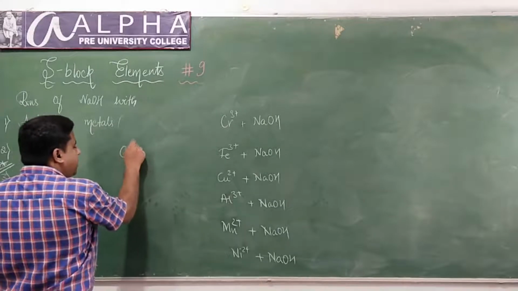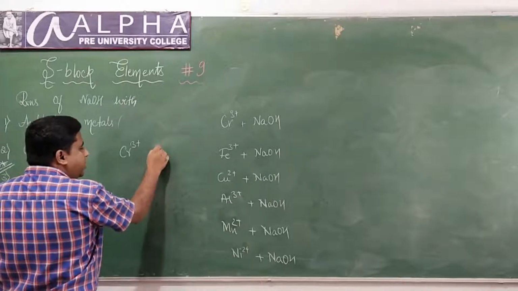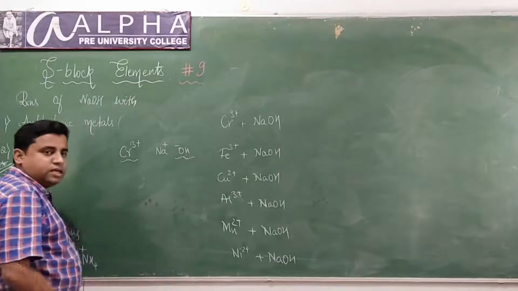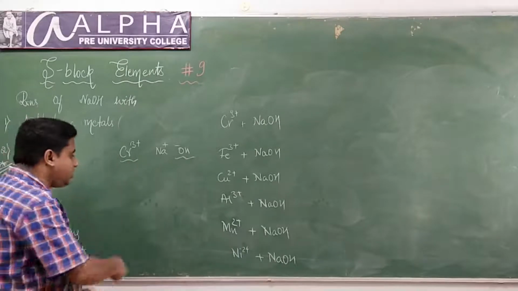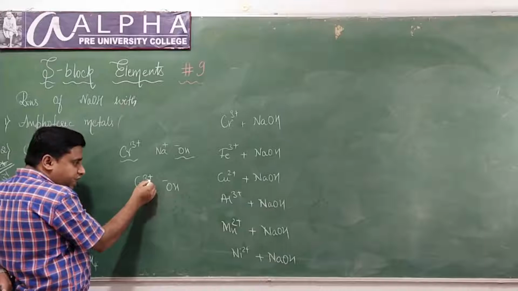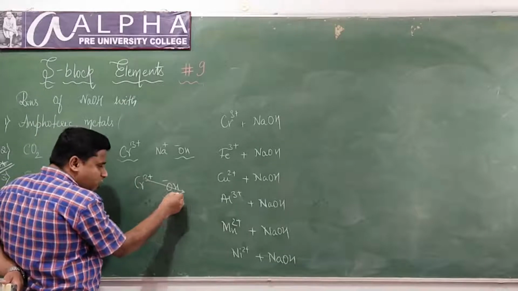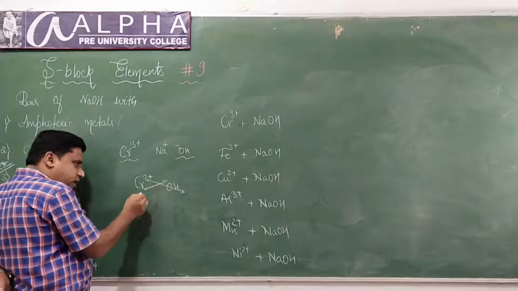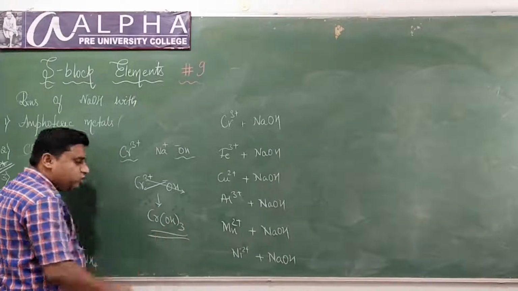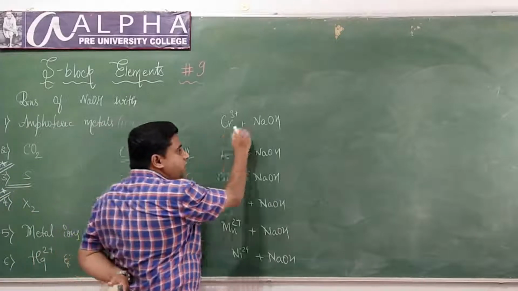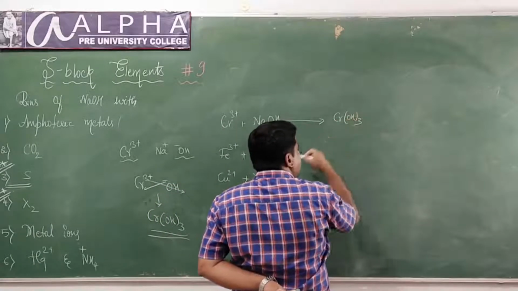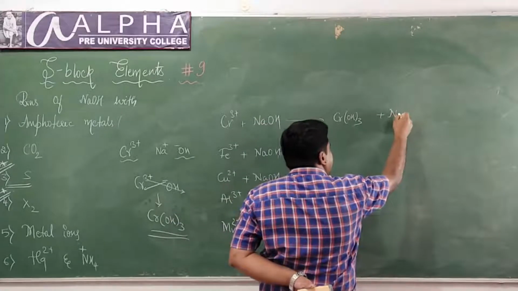Sodium hydroxide contains Na+ and OH- ions. You have to interchange the ions: this cation will react with this anion. That means chromium ion will react with hydroxyl ion. Just interchange the charge, the crisscross method. So 3 goes with the hydroxide and 1 with chromium. The product formed is Cr(OH)3, chromium hydroxide. In all the cases sodium ions are formed.